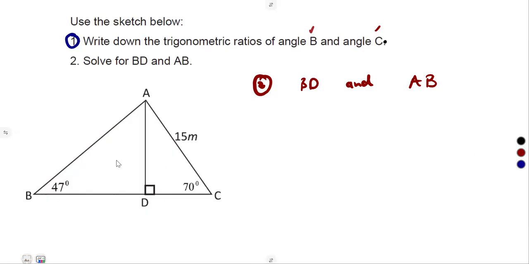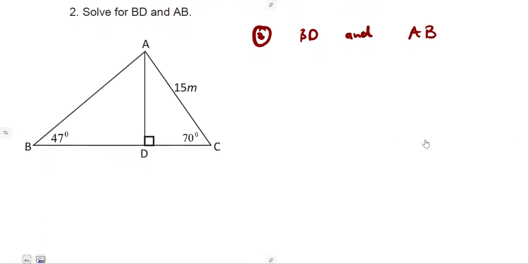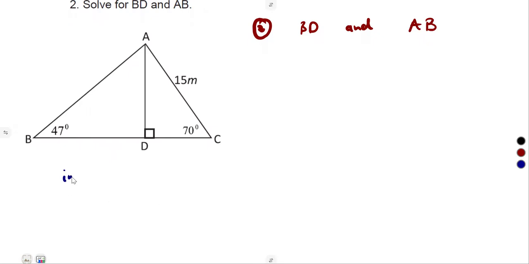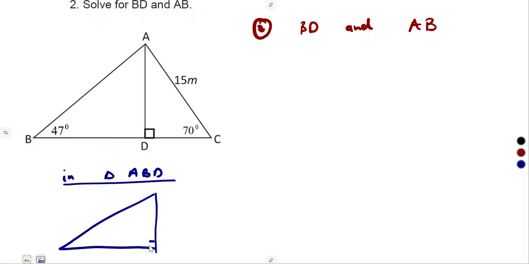So how can we use these trigonometrical ratios? Let's say you're someone under exam, then you want to use those trigonometrical ratios. All right? We can see that BD and AB are found in triangle ABD. And in triangle ABD, guys, there's nothing, just an angle there. We are so much limited. We just know that it's a right angle triangle like this.